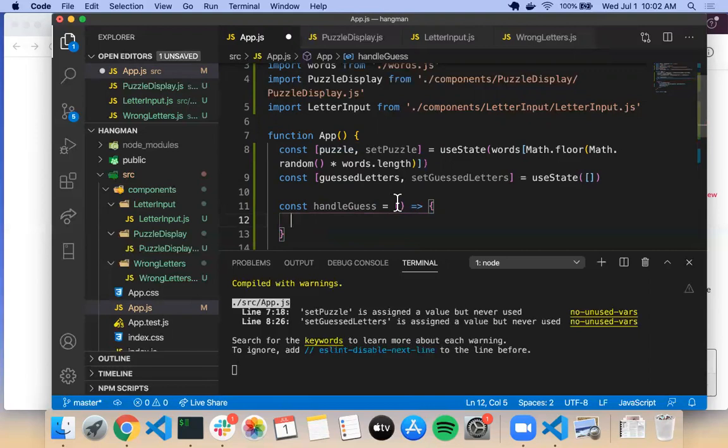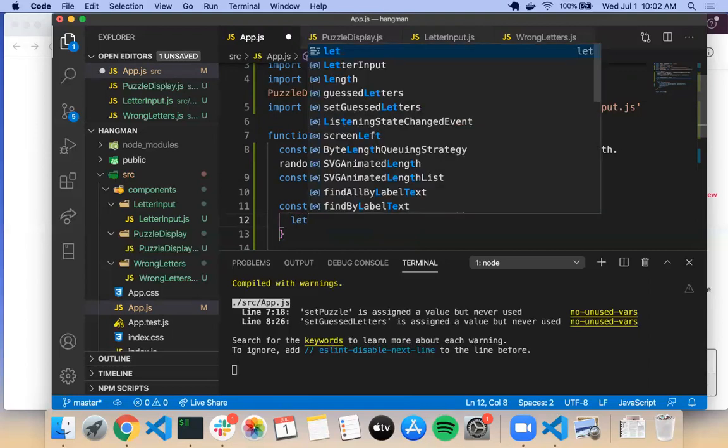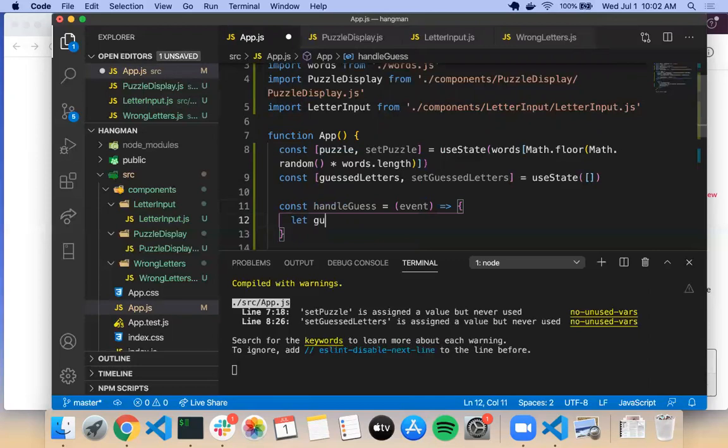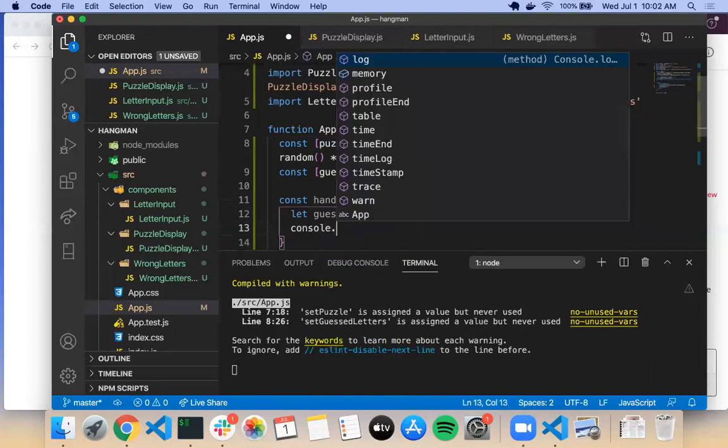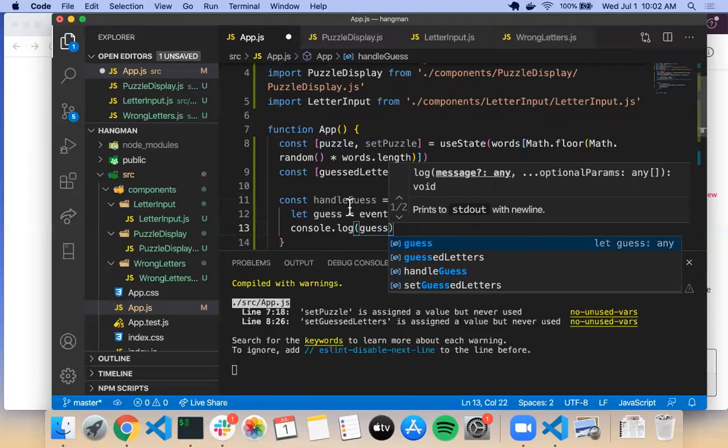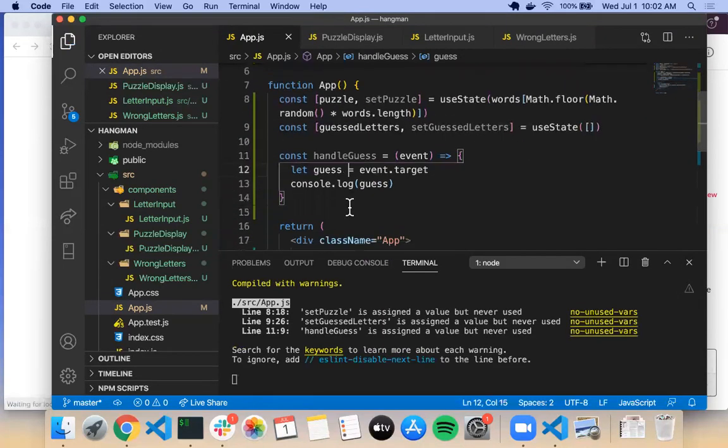We're going to need to take event as an argument. And just to make sure it works, I'm going to say let guess equal event.target. And console.log guess, just to make sure we can get it working.